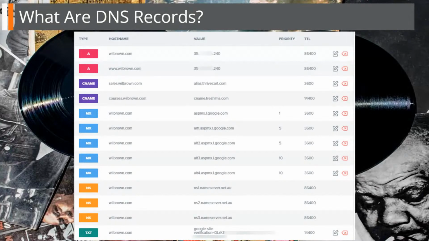And down below, we've got one text record example, the one in green right at the very bottom, and it is a Google site verification. That was probably when I was setting up Google Analytics or Google Search Console, and I popped that in the DNS record just to verify that I am the owner. So that's what your DNS records are going to look like. The interface will probably change a little bit depending on which host you are logging into, but the data is roughly the same.